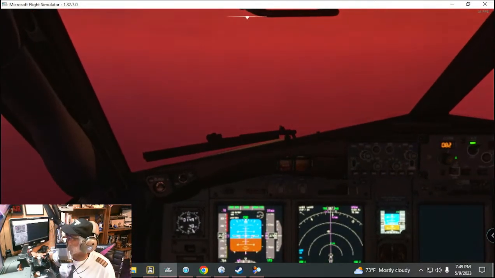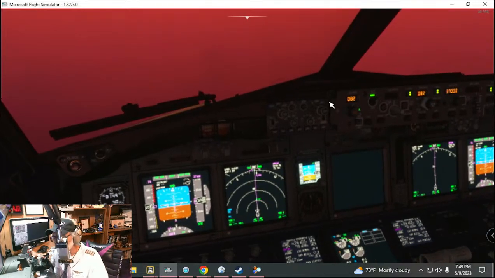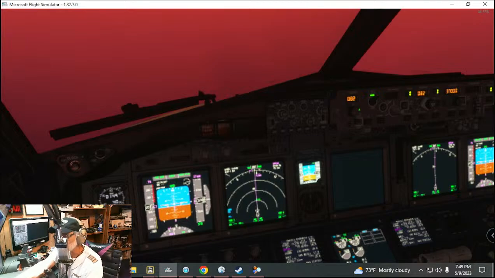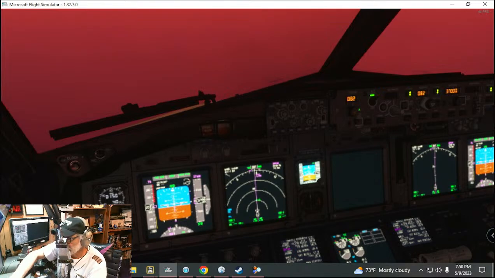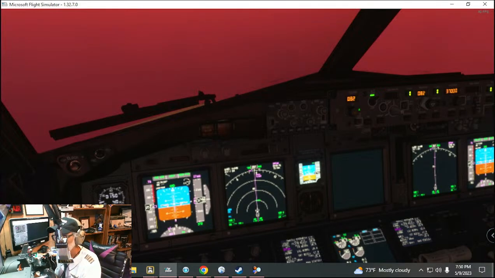Okay, top of descent is 20 miles away, so we're going to start getting ready for some of our descent procedures. First thing that I'm going to do is I'm going to look up KMCI. All right, and I'm going to look up the weather, and I'm going to get the METAR report myself.